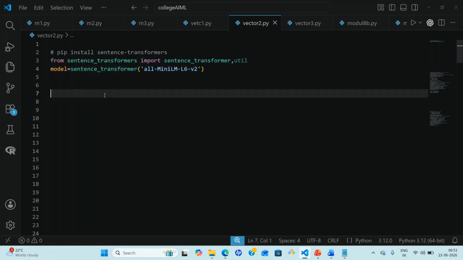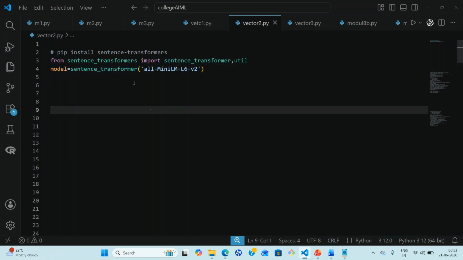Now I declared one variable and I have to load this semantic model, because I want to load this pre-trained NLP model. What is this pre-trained NLP model? It will convert your sentence into embedding vectors.